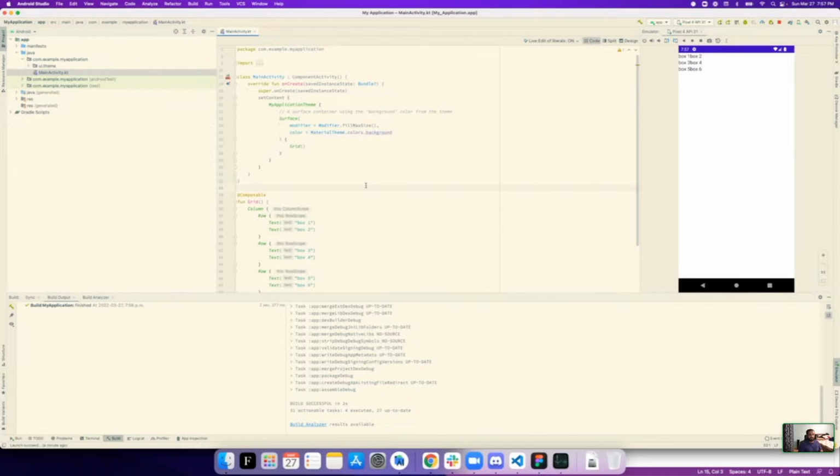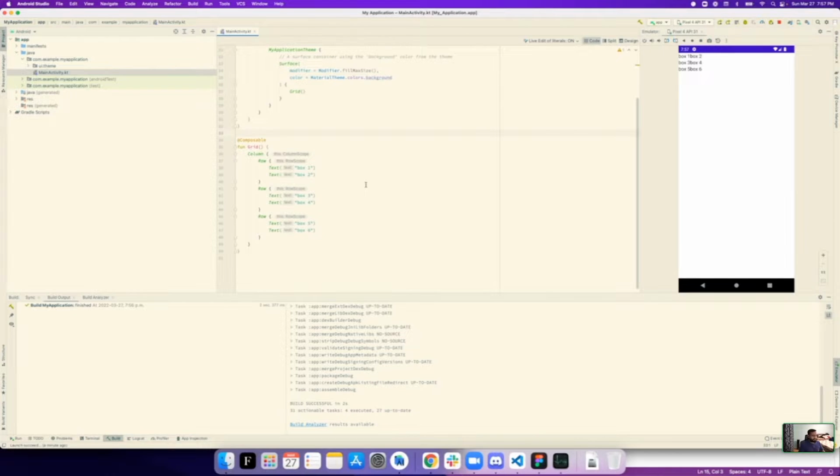Now we want to figure out, okay, how do we make this clickable, right? I'm just going to pretend like I have no idea how to get clicks working in Compose.